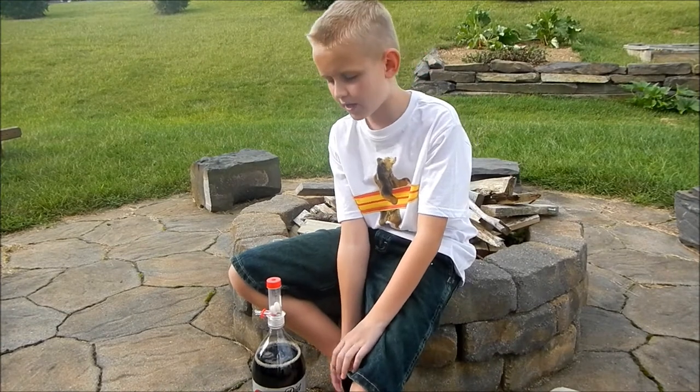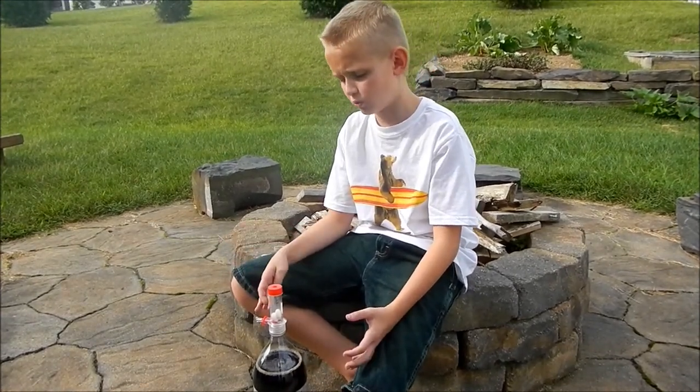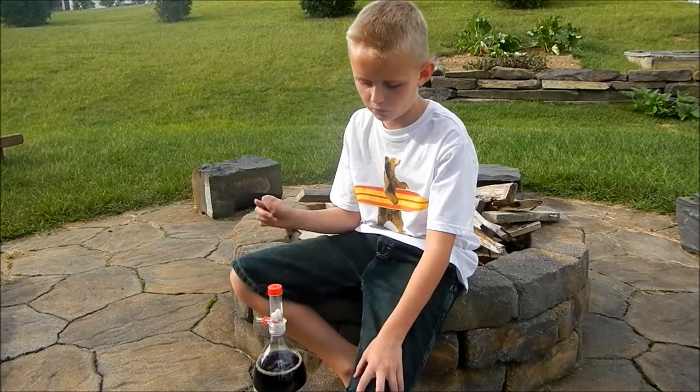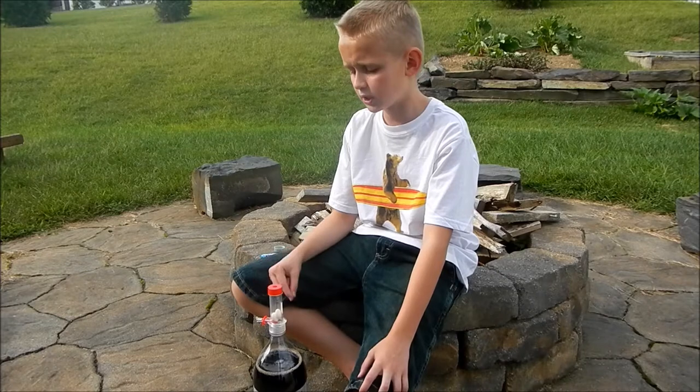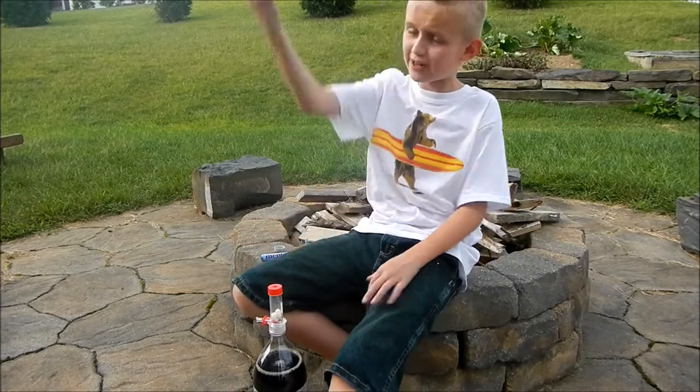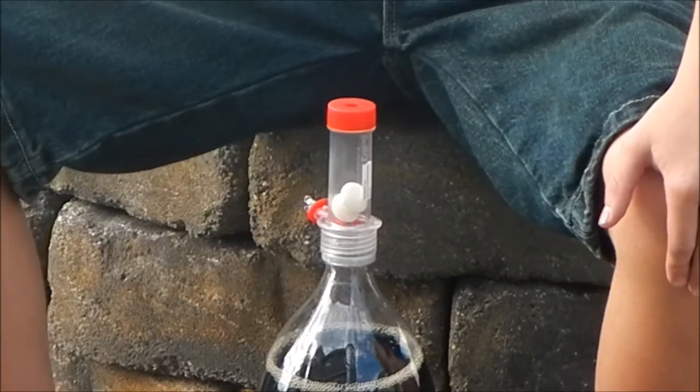And now we're ready to go. I just want to say, when you open it — when you click it open and then they fall down and then it explodes — if you don't want to get wet, quickly pull it away and then run away so you don't get wet. Or if you don't care, just pull it away and get splashed — it'll go straight up and then it'll come down. Three, two, one.